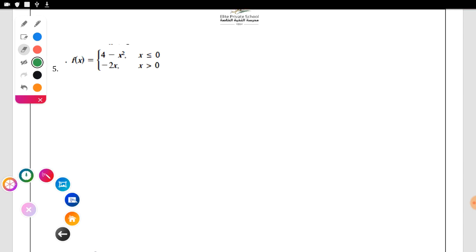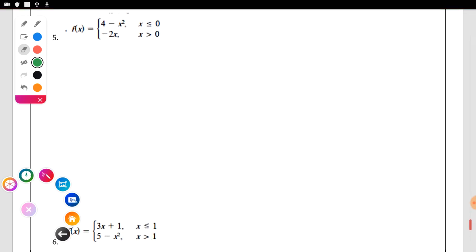For the piecewise function, I solved this one before with you, but I forgot to tell you something because I was very tired. But now I'd like to solve it well with you. Forgive me, it's not too much, only one thing I forgot to tell you. When we are talking about a piecewise function and asked to find the critical numbers and so on, I have to discuss at the beginning whether the function is continuous or not continuous.